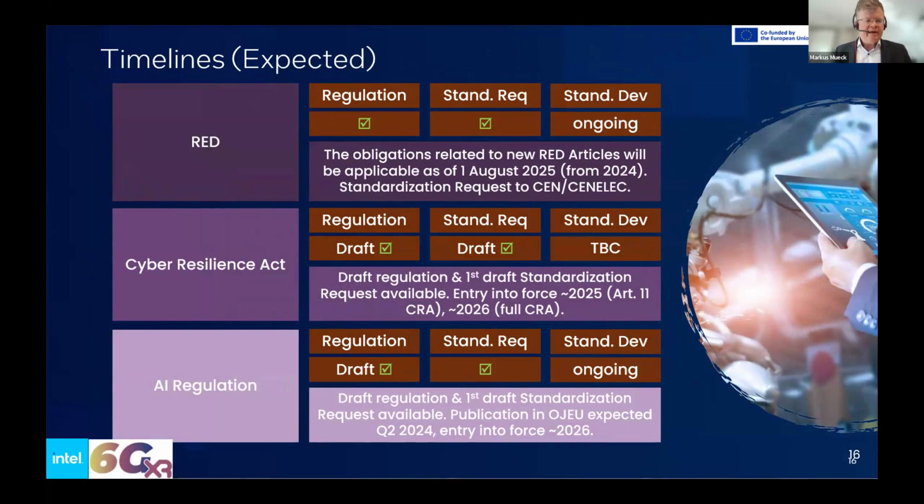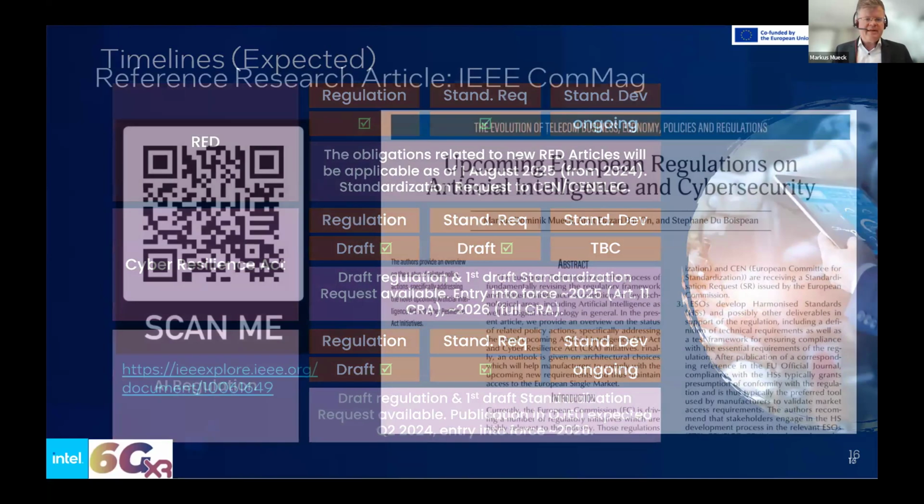And really, I can only encourage the community being present here in the call to participate, because this is particular to the European ecosystem. We have the so-called new legislative framework, the NLF, which allows all stakeholders, including industry and academic stakeholders, to contribute to the implementation of the regulations through the standardization process in the European Standardization Organizations, so ETSI, CEN, and CENELEC. So, just a call, please get engaged.